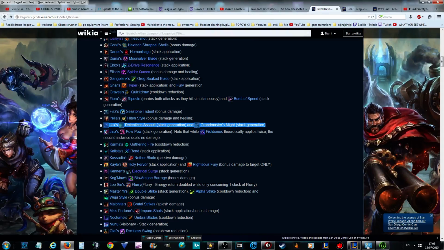Jax. I tried it before, and I think Jax is one of the best kits to synergize with Sated Devourer. Not only does he start to have max attack speed from his passive, his passive gives 10% attack speed and stacks 6 times. You can get it twice as fast now, so you don't have to fight so long before you fight at full DPS potential.